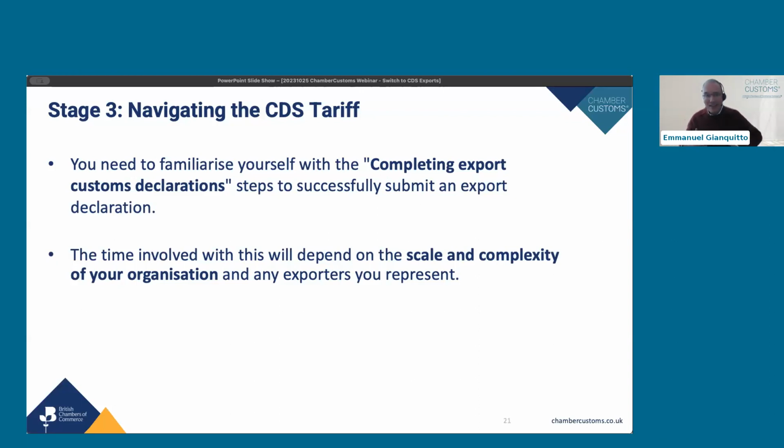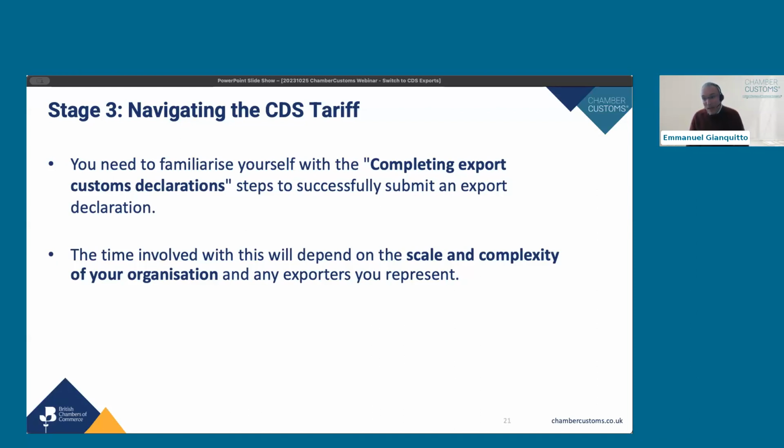So you need to learn to navigate this stuff, and we can offer support with that. Completing export customs declaration, we'll give you the link in a second, is, if you like, a collection of links that shows you all the different pages that you might want to read.